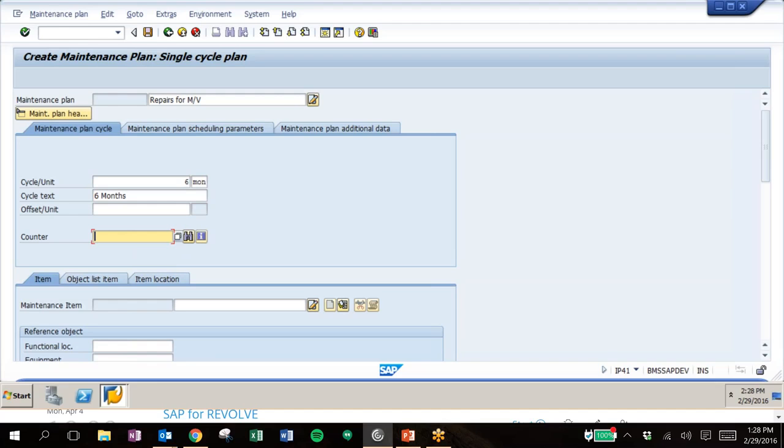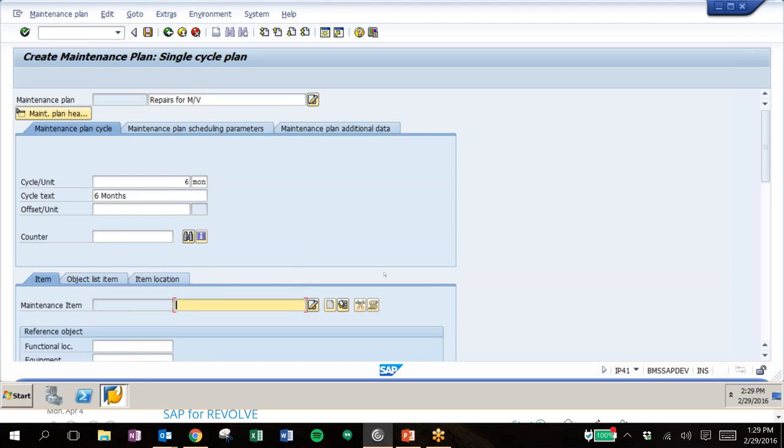And what the counter can do, if you say that you have an overflow of a particular piece of equipment, so if you need an inspection for your engines at 3,000 hours, and this counter hits 3,001 hours, if that's before this 6 months that you have in here, the work order will then be kicked off. So this counter will kind of override the cycles that you have up here.